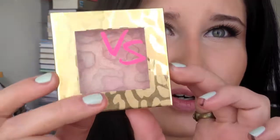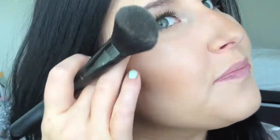You can use any kind of highlighter that you like, you know, Benefit High Beam, or, I can't think of any right now. That's the only one I could think of, but I actually have this one from Victoria's Secret. It came out, I want to say, about a year ago, and I got it for a really good price. I don't think they have it available anymore, so I'm sorry I'm using a potentially discontinued product in the video. But like I said, any kind of highlighter will do. So you just take that and dust it along your cheekbone.